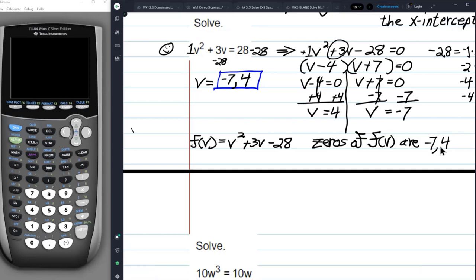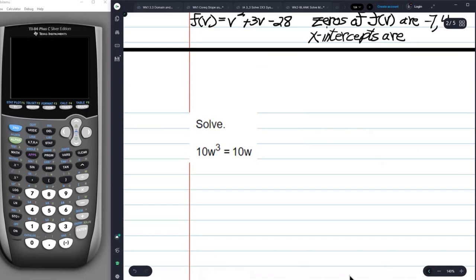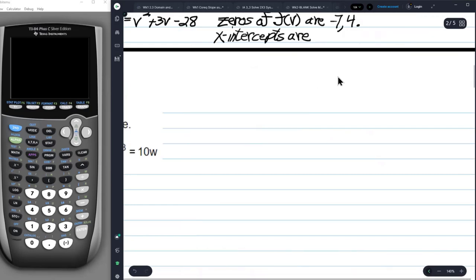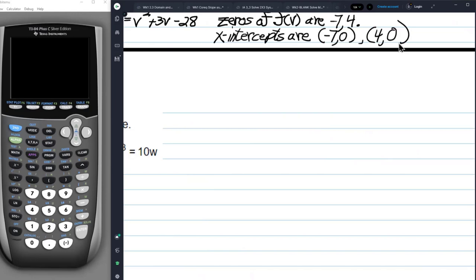And what does that mean? Well, here's what it means. Now that you know the secret, the x-intercepts, if I were to graph that, are, let me move it over a little bit and bring it up. There. Negative 7 comma 0 and 4 comma 0, with parentheses around them because they're points. And I'll move my comma so that it doesn't look like it's part of the 7.